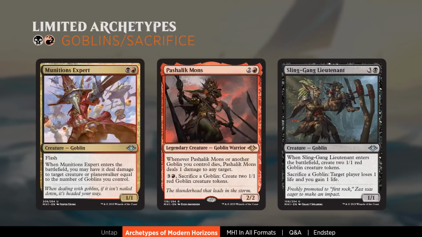Let's move on to our next archetype. This is one that I know Trick Jarrett is a fan of. This is Black-Red Goblins / Sacrifice. Yep. So there are a lot of goblins in black and red, going back to Lorwyn when we saw a lot of goblins in both black and red.